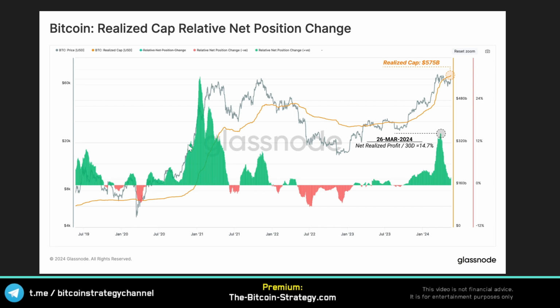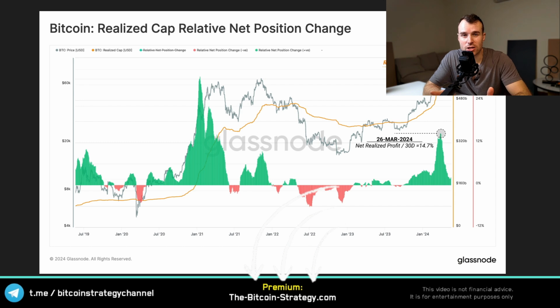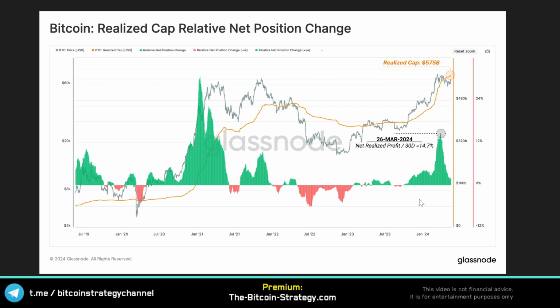And when long-term holders tend to realize a lot of gains, that's when the price development becomes less stable. That's when more and more Bitcoin is in the short-term holders' hands, not in the long-term holders' hands. You want to have as much supply as possible in the long-term holders' hands because that artificially depresses the Bitcoin supply, thus increasing the price. And so we have seen quite a bit of that profit taking happening again with the recent all-time high. It's nowhere near though compared to the beginning of 2021. That makes me believe that the current rally isn't yet over. There's not yet enough Bitcoin in the short-term holders' hands.